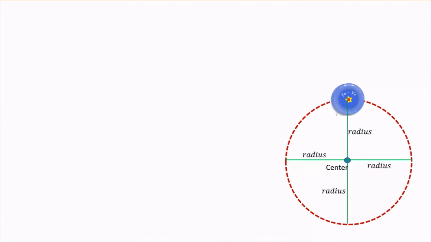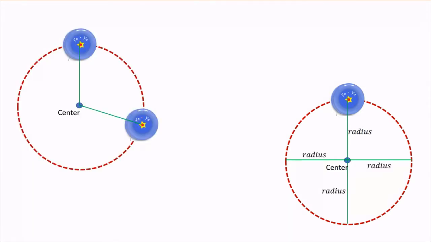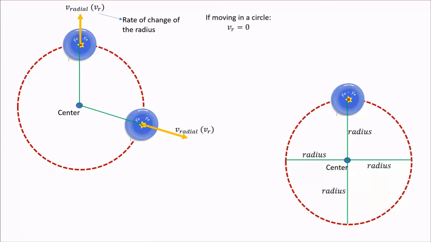While we normally break velocity into x and y components, when dealing with circular motion, it will be helpful to break up the velocity in a different way. We say that the object has two components of velocity. It has a radial component, which means how much the radius changes per unit of time, and is directed along the path from the center of the circle to the object. If the object is truly traveling in a circle, then the radial velocity has to be 0. Otherwise, its radius is changing, and that would not be a circle.